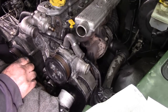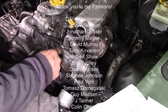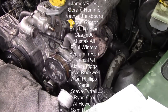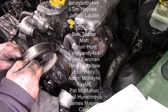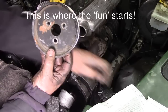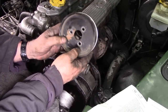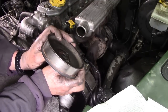Take the bolts out. You can see round here when I put the Hylomar on, it hasn't squidged out all over. You know, you see people put silicone and it's like a foot thick. You can't get to your job. We're going to check the pulleys. There's something not quite right with this. I'm not really happy with this because I wonder if somebody's put this on backwards. Does it matter? Well, we're looking for a mark that says front. There we go. So it was put on the right way around. But look how close that belt is running to this edge here. Why is that?